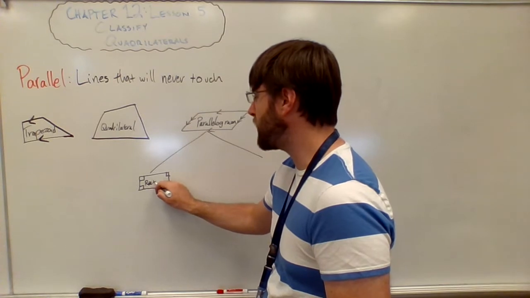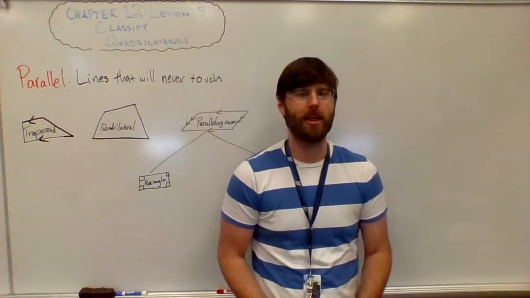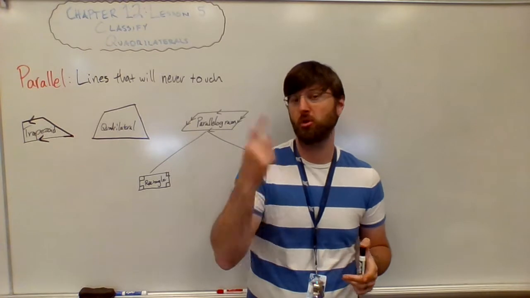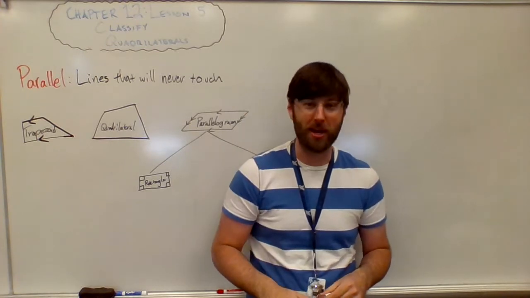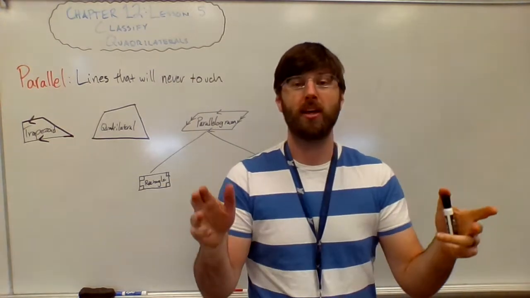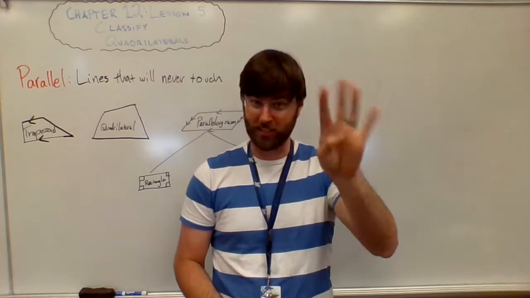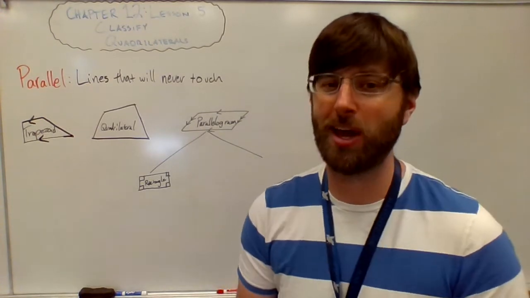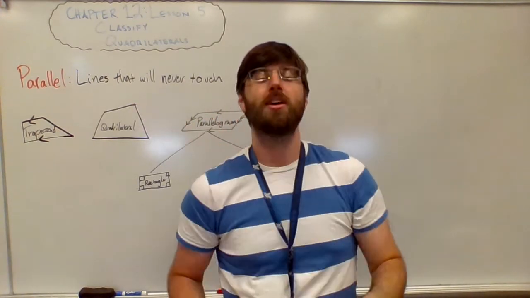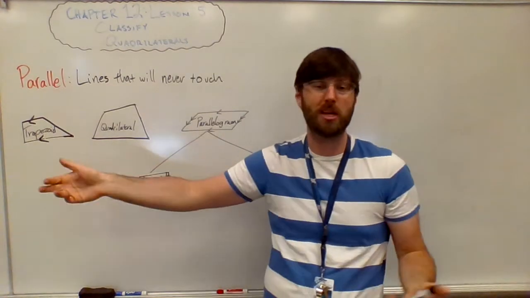Now, I said any right angles at all in it, and then I drew four right angles. That's because you can't draw a parallelogram with only one or two or even three right angles. Try it. Pause the video and mess with that just for fun. You can't do it. If a parallelogram has one right angle, it's got four right angles, okay? Otherwise, when you start messing with the angles to make them not right angles anymore, you're going to mess with having two parallel sides. You'll either have one pair of parallel sides or you'll have none.